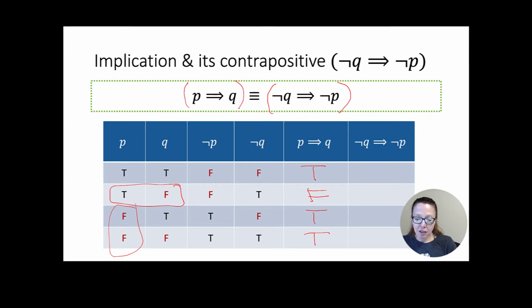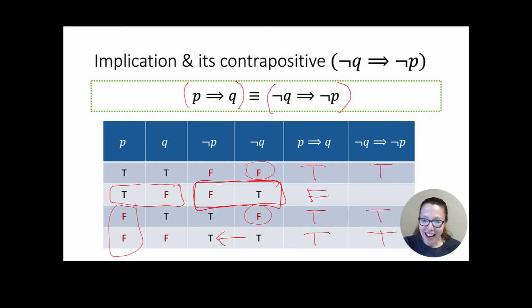All right, let's take a look then at the contrapositive, not Q implies not P. Again, for this one, if not Q is false, it's always going to hold. However, we do care when we're moving from true. So in the case where not Q is true, we need not P to also be true. In row 4, we see that not Q is true and not P is true. So this works.